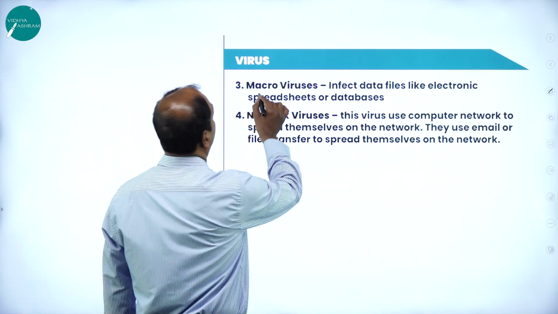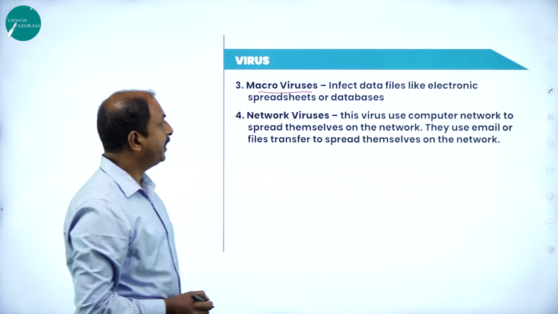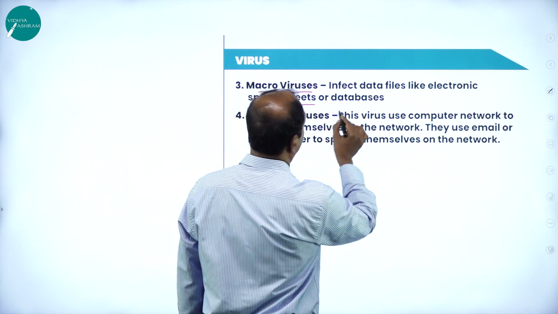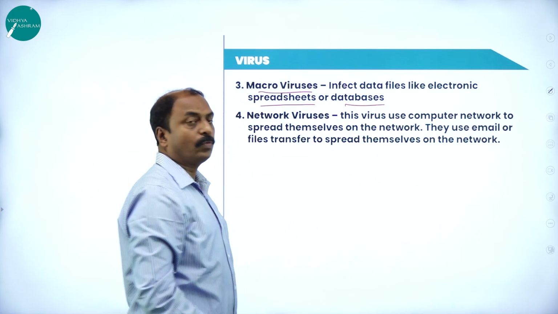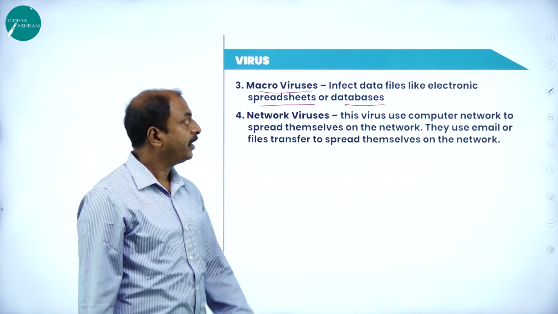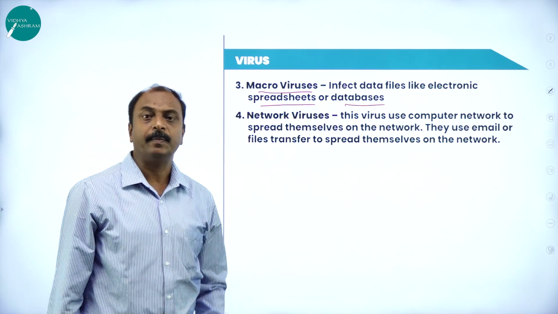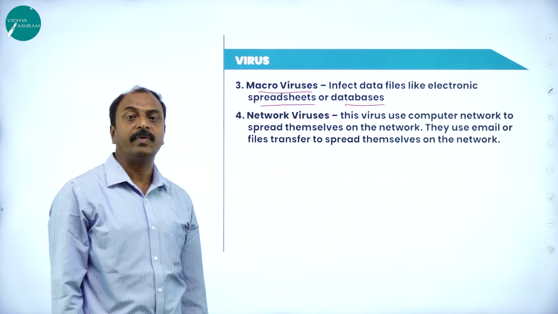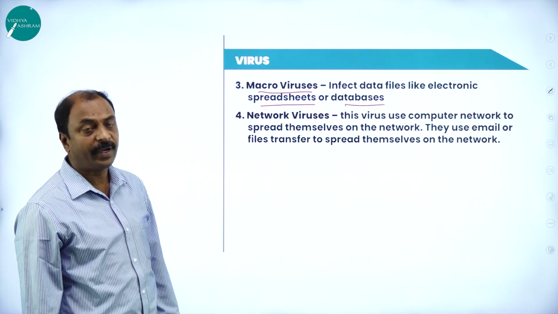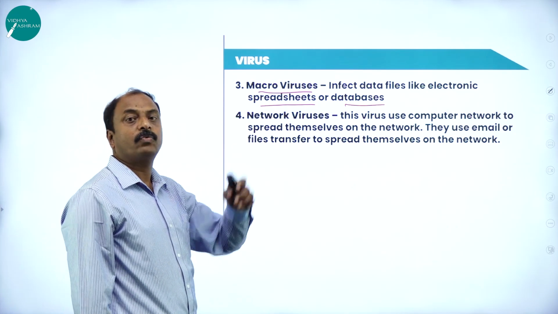Next one is macro viruses, and these infect data files like electronic spreadsheets or database files. So what are macro viruses? These affect our spreadsheets, nothing but MS Excel software, or any files of MS Excel or database files. Viruses that affect those types of files are called macro viruses.